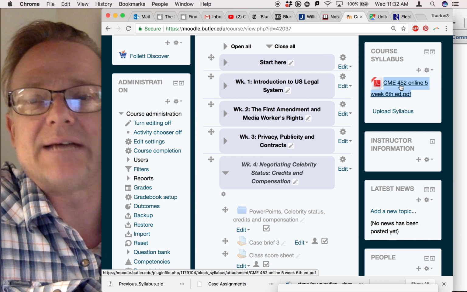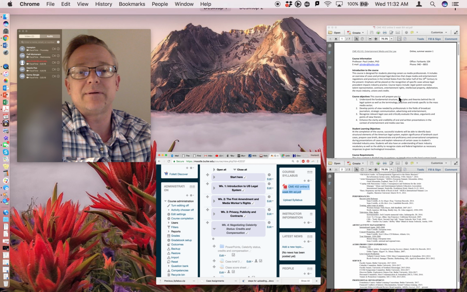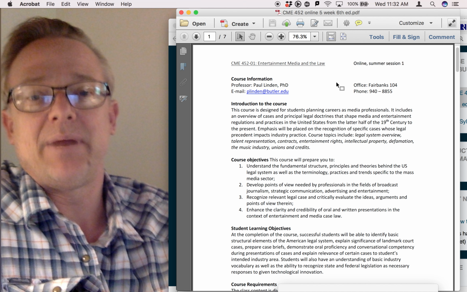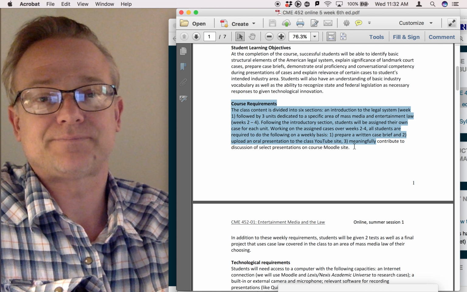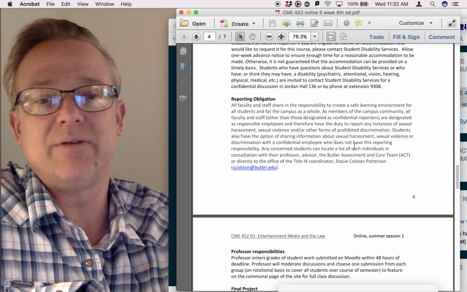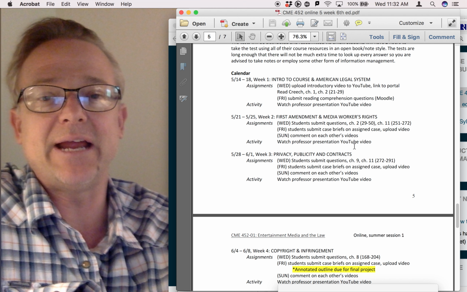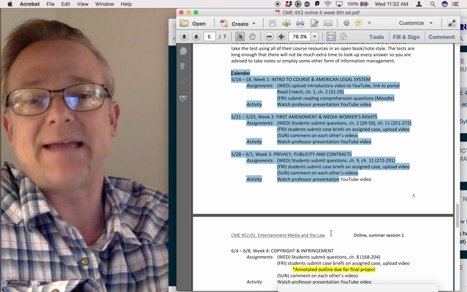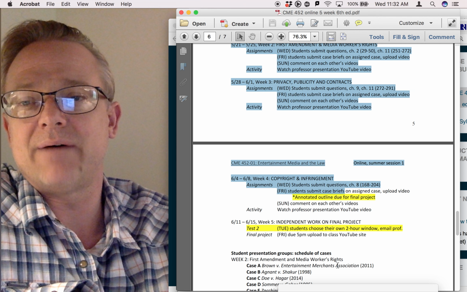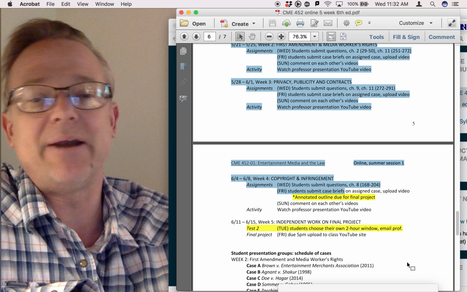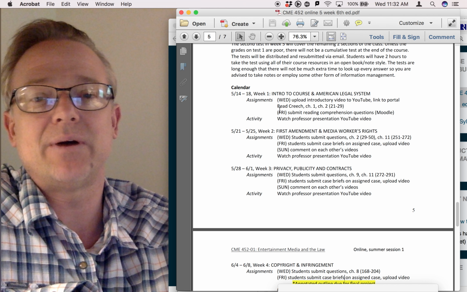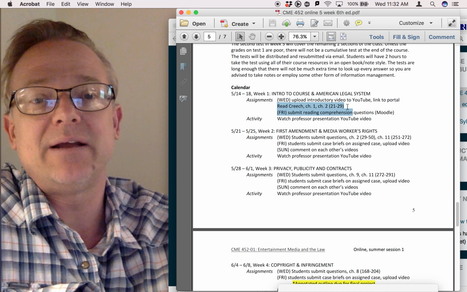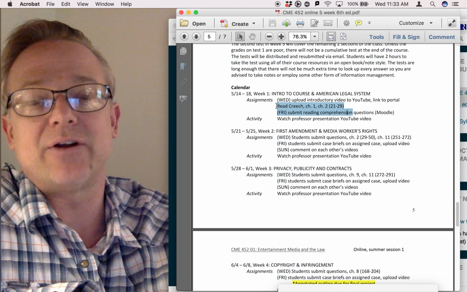So make sure that you download that. It's probably also a good idea to print it out. I like to have a printed version of things, but not everybody's the same. But it does have requirements, for example. Once again, these details will change from year to year. So make sure that yours is the current one, or this one may not resemble it exactly. But the calendar is going to be the primary area of detail when it comes down to, okay, what's due and when. So for the very first week, you'll need to read as indicated on your syllabus.